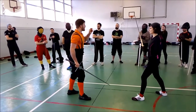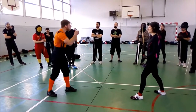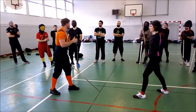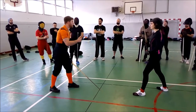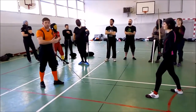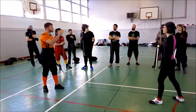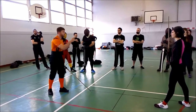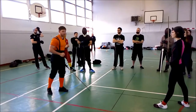Okay? So just to practice the cut itself, we can do this on each other's heads with masks, which is fine by me, but it'll get very annoying after a while if someone keeps hitting your head. On the blade you can hit a bit harder without annoying your partner. Okay? So practice on the blade as if it were just a target, just a bell. Ignore the person, so keep your distance to the blade and not to the person. Alright?